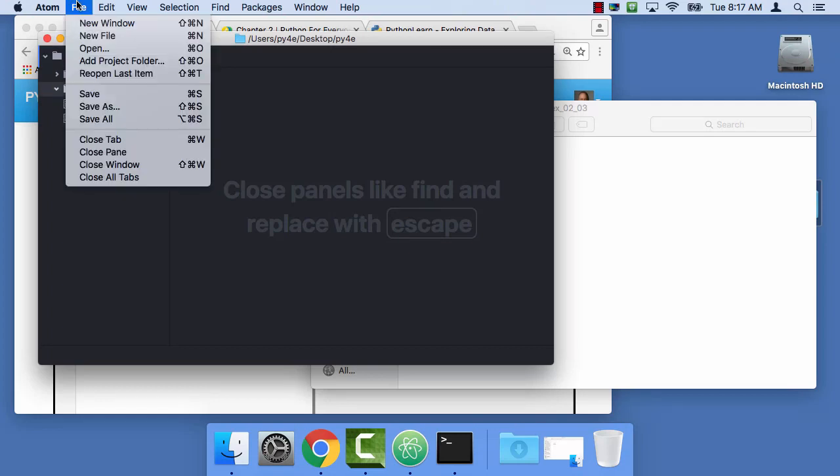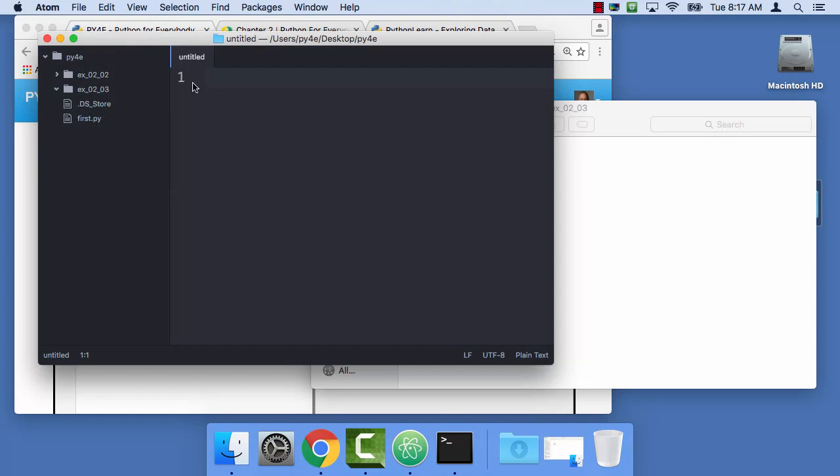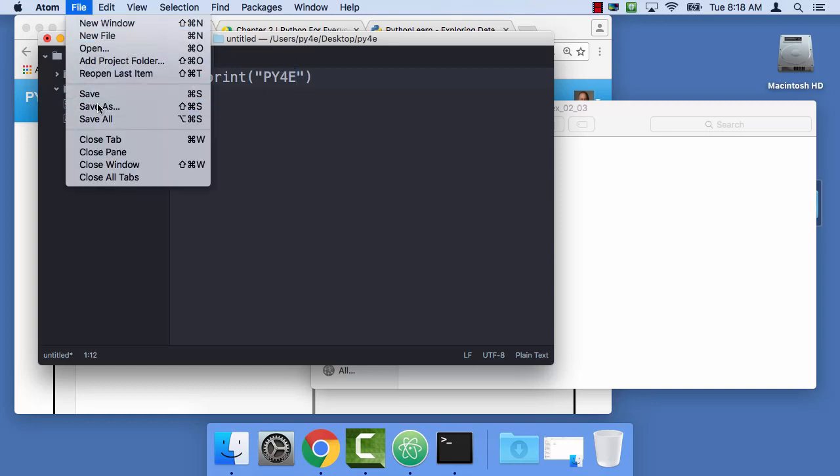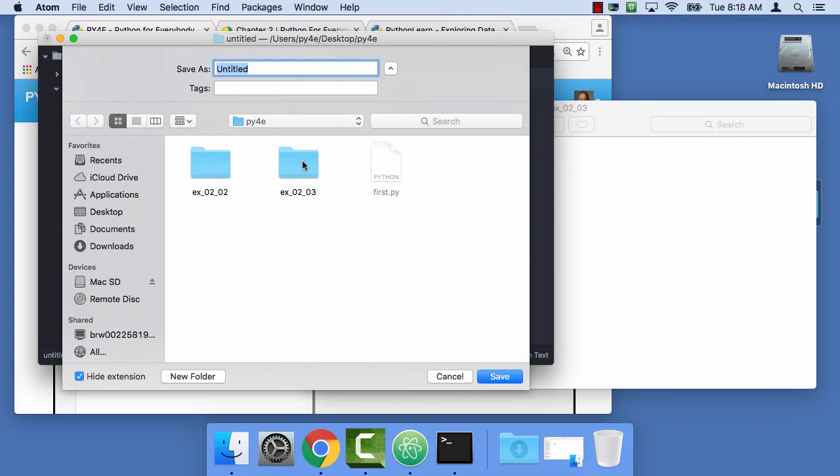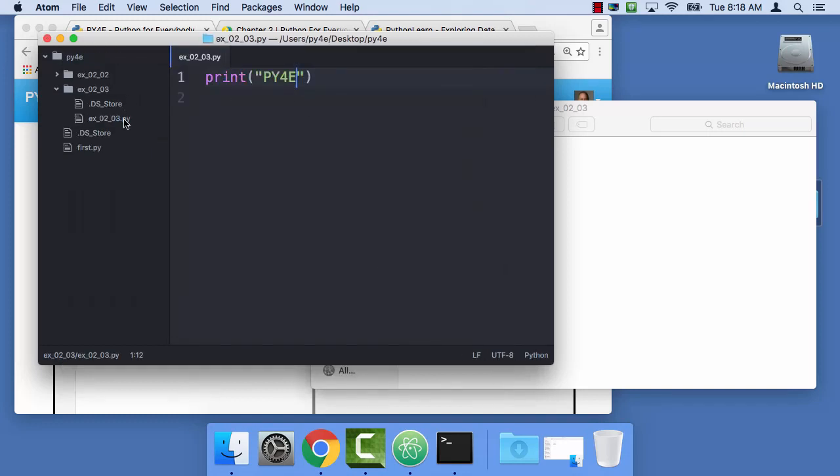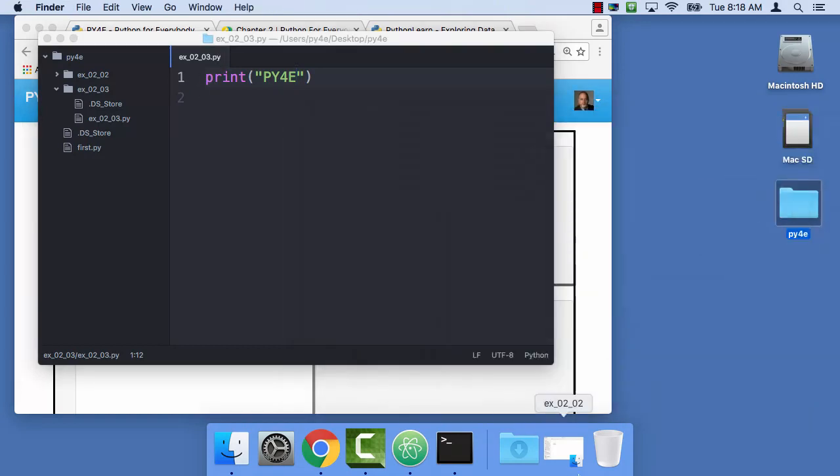And so I'm going to make a new file. I'll say File, Save As, and I want to make sure it's in here, and it's going to be EX_02. I don't like putting spaces in file names. Some operating systems can handle them, but that's why I'm using underscores here, so I would avoid using spaces in file names. As soon as I give it a Python suffix, I'm there. And so it shows up there on my desktop.